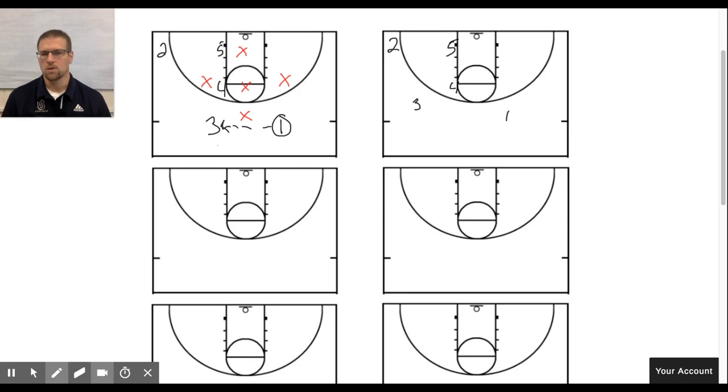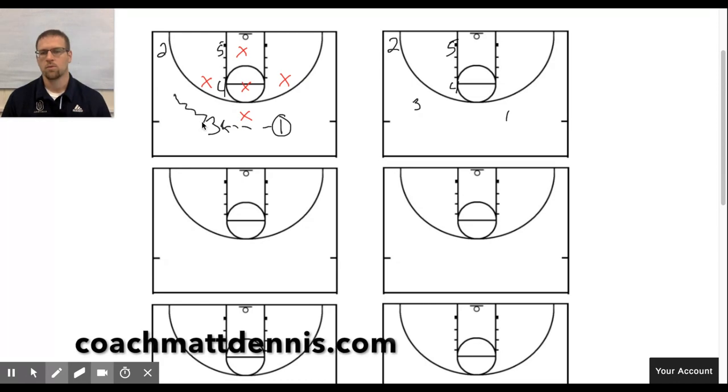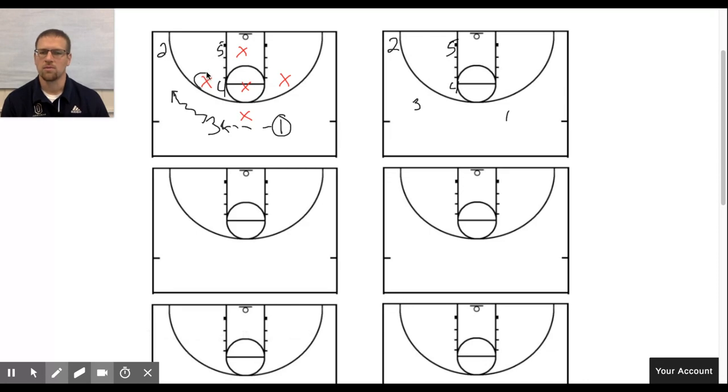What we're trying to do here is get the defense to shift. So once the three gets the ball, we're going to go ahead and dribble down this way. The key here is to try to get this man right here to come out and want to guard us. If we can do that, that's going to put them in a bind with the rest of what we're trying to do. So we've got the three with the ball on the wing now.